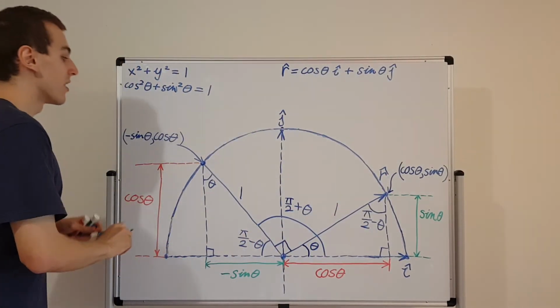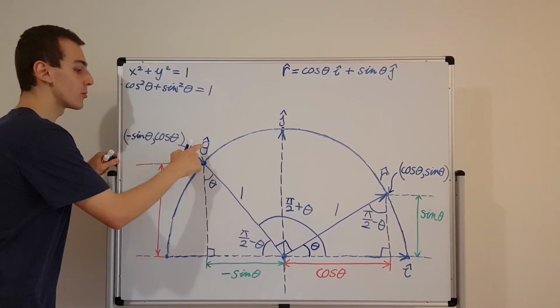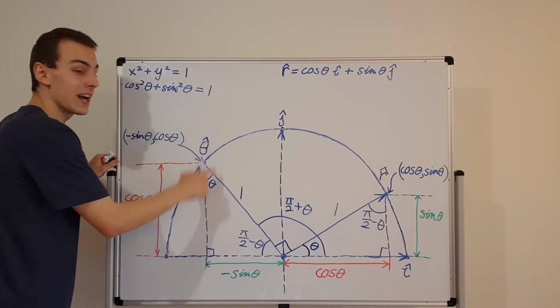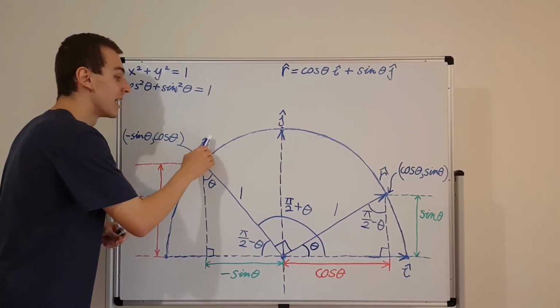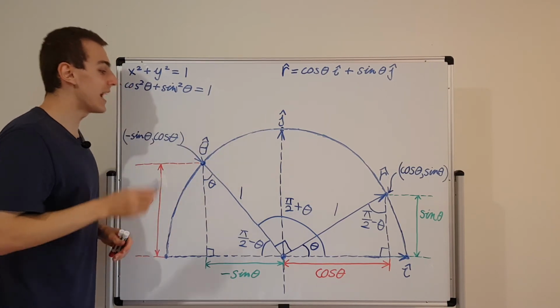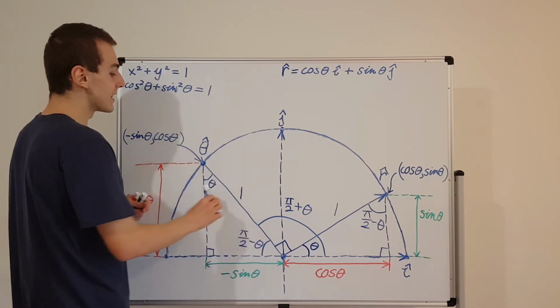What about this one over here? This is theta hat. So don't confuse this with theta. The angle theta doesn't have a hat on it, but the unit vector has a little hat on it. And it's a special type of vector. That's because we put a little hat and say that it is a unit vector that we're going to use to construct all the other vectors. So this one is pointing in the tangential direction.